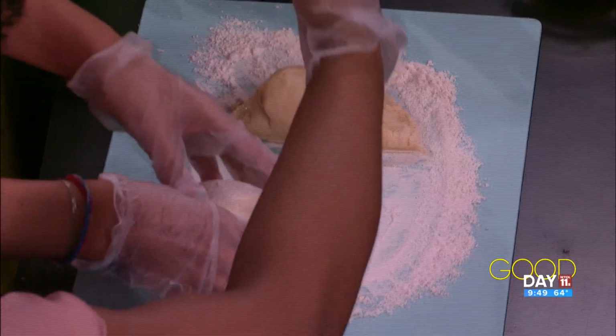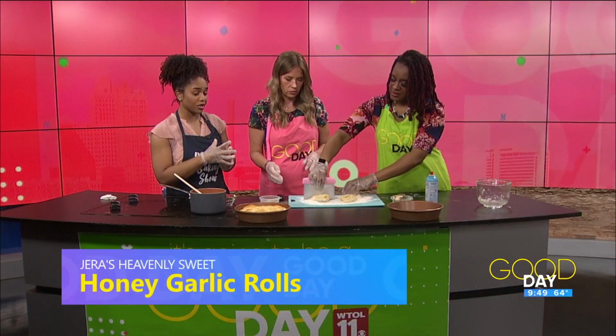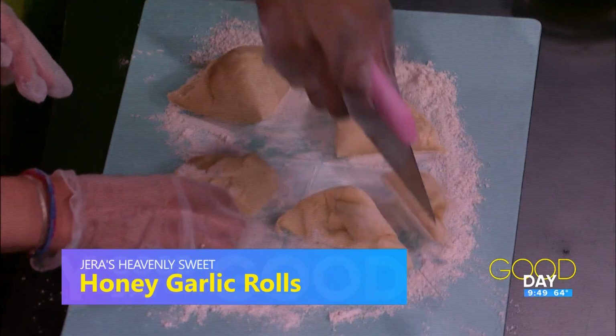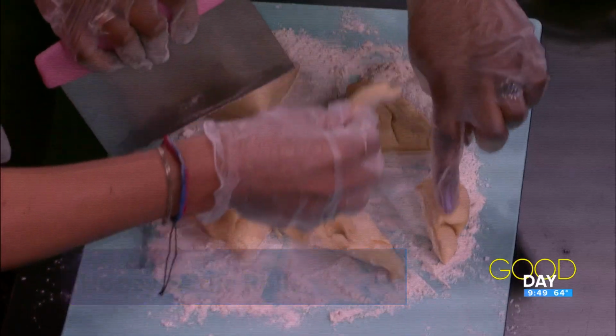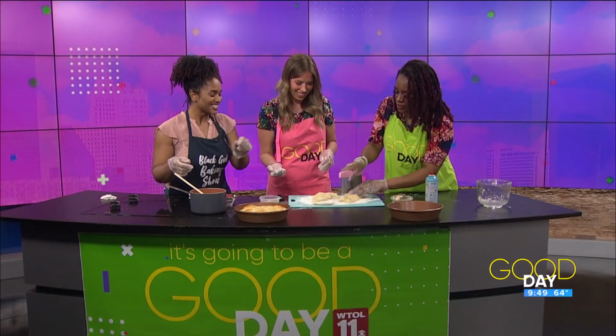I usually like to cut it into fours, however many pieces you want. You can do smaller, you can do bigger. These were pretty small. I made them about this big around. That'll work. I cut it wrong, so I had to uncut. Don't highlight my shame.